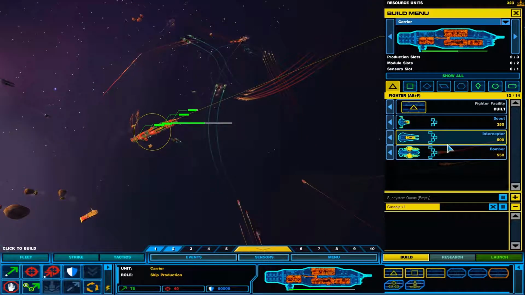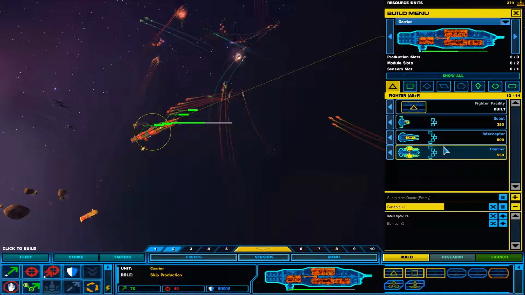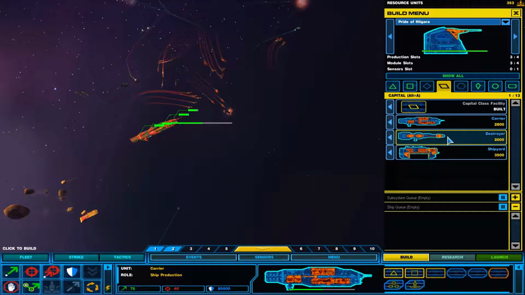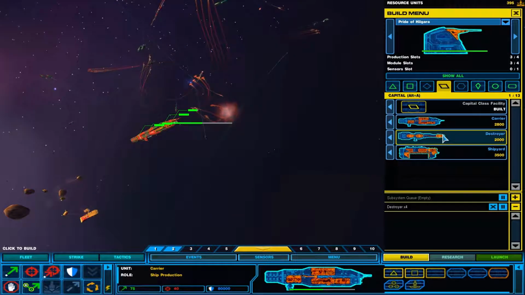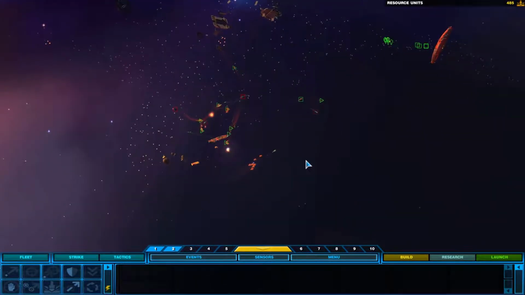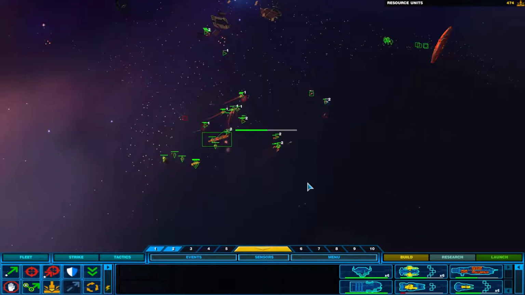Build menus. What am I doing here? Mothership Hyperspace Module complete. Okay, the hyperspace module is not as interesting. Pulsar Gunship Squadron complete. Let's go forward. Production underway. Man, they are really on fire for one.